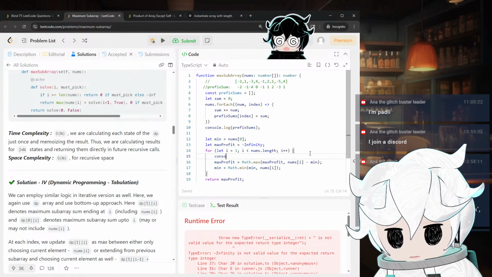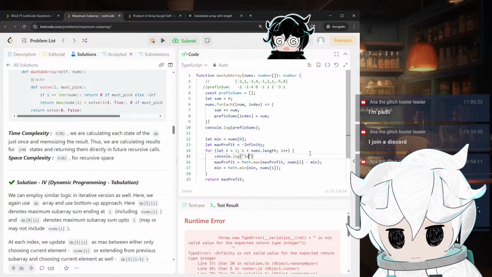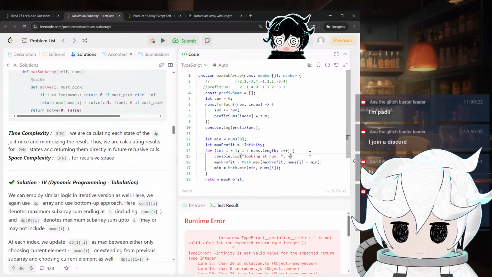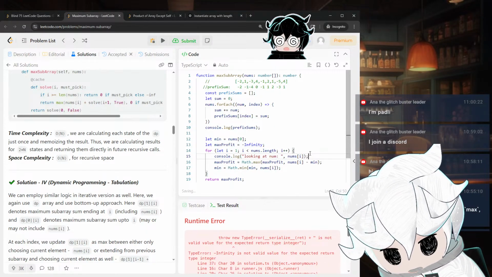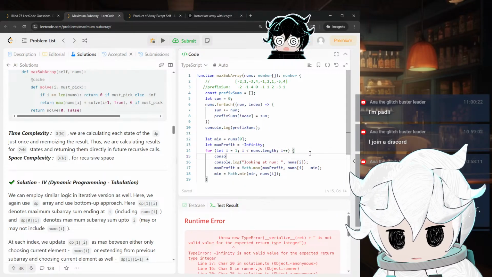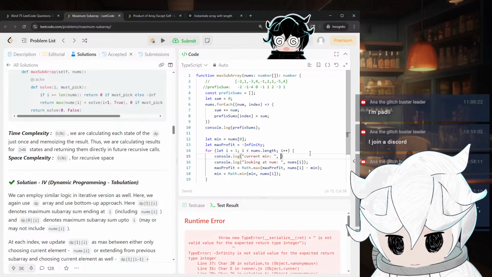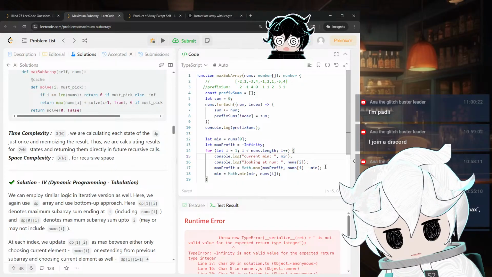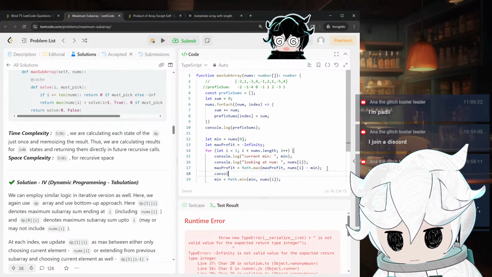Dang it, I might have to print out some stuff. Console.log. Let's print out the current number we're looking at, nums[i]. Console.log current min is equal to min, max profit, console.log max profit.